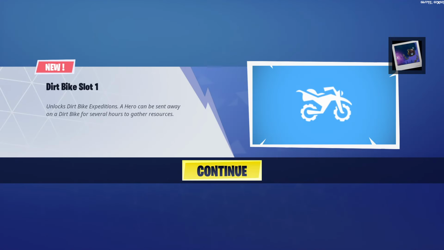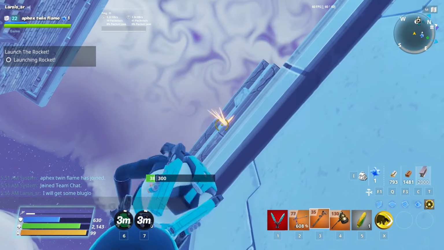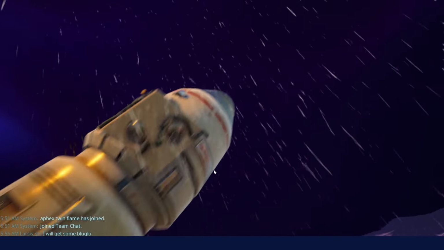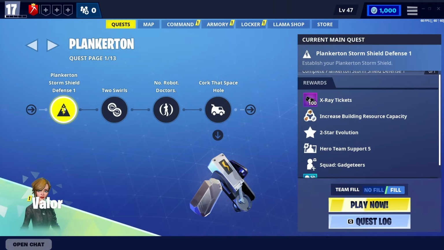We unlocked the first expedition, but I will explain it later. And one more defender in the storm shield. After that, you will launch the rocket mission, which will give you access to the next zone, Plankerton. Every zone has this mission, which allows you to reach the next zone, till Twine Peaks, the last zone in the game right now.